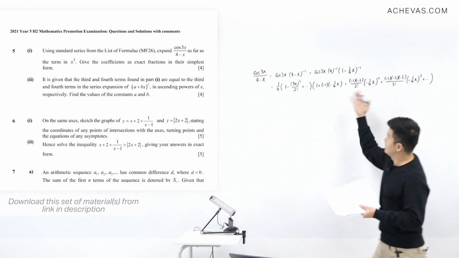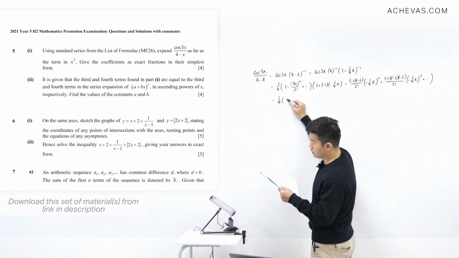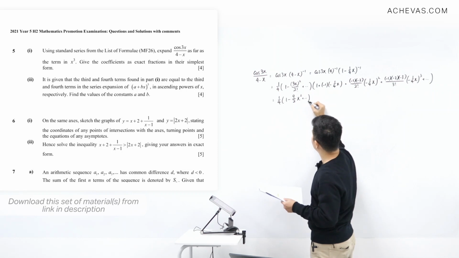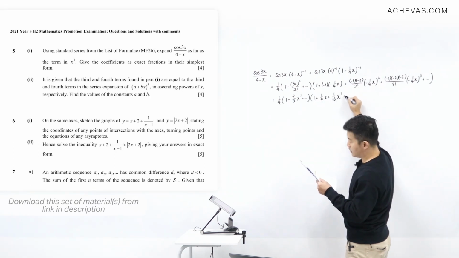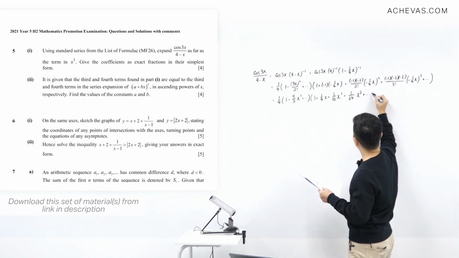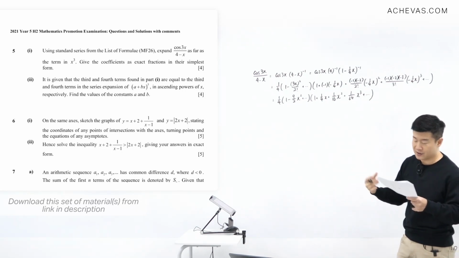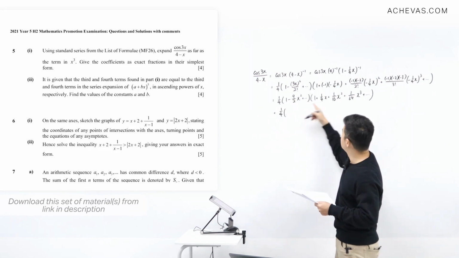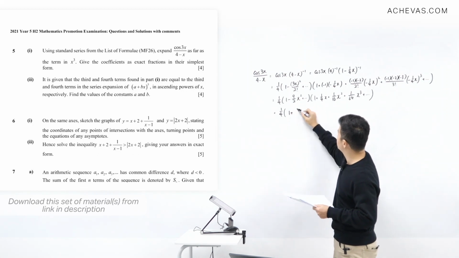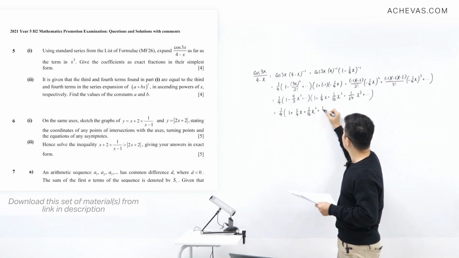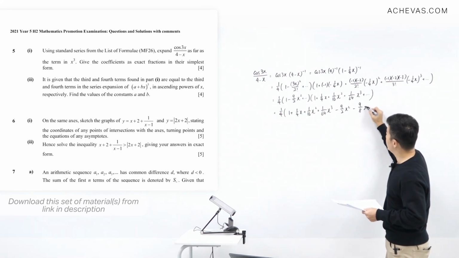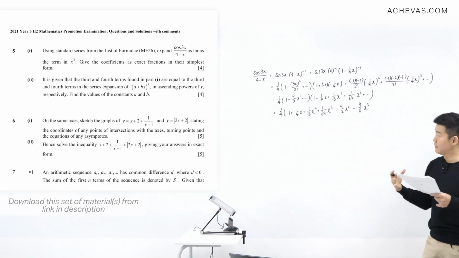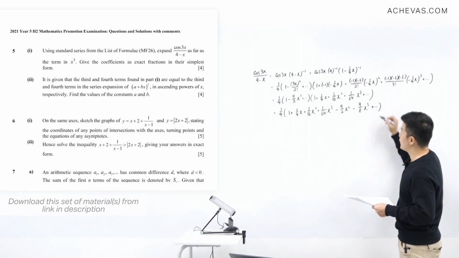Let's simplify these two expressions. So 1/4 times 1 minus 9 over 2x squared. As for this, simplifying it, it is going to be 1 plus 1/4 x plus 1 over 16x squared plus 1 over 64x to the power of 3. Let's expand this further. We should be getting the result very soon. This is equal to 1/4 times: 1 multiplied by this gives 1 plus 1/4 x, 1 over 16x squared, 1 over 64x to the power of 3. And this times this, minus 9 over 2x squared. We still want this, so this will be minus 9 over 8x to the power of 3. This I think we can ignore because it's going to give something more than x to the power of 3. So the rest, I'm going to leave within this plus dot dot.